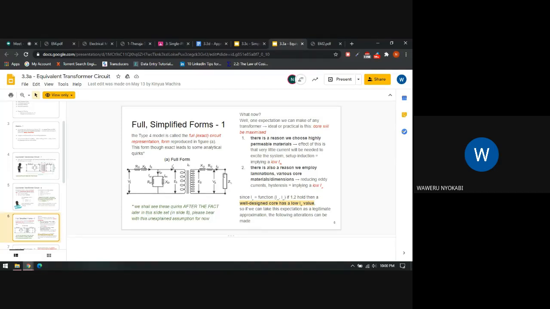Here is the circuit. The one thing you should know is that I0, the no-load current, is usually very small. And when I Googled, it's very small because when there's no load, that current should just be enough to set up the flux, and to cater for iron losses. So it's very small.